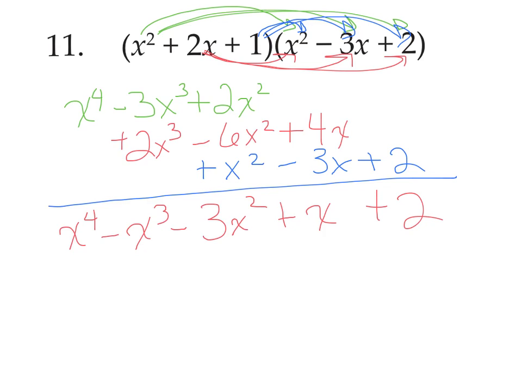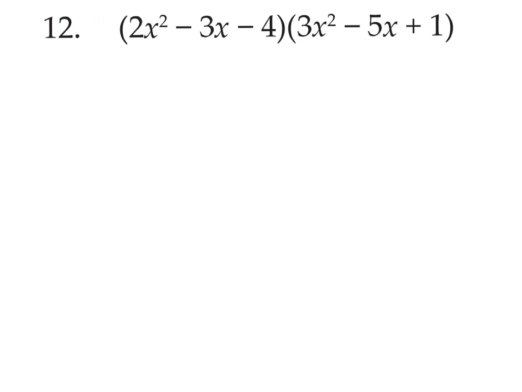I personally think that is the most efficient way to do triple distributive. If you would like to line up all these terms horizontally and then go through and pick out your like terms, it's up to you. This is the way it works best for me. So we're going to do it again.